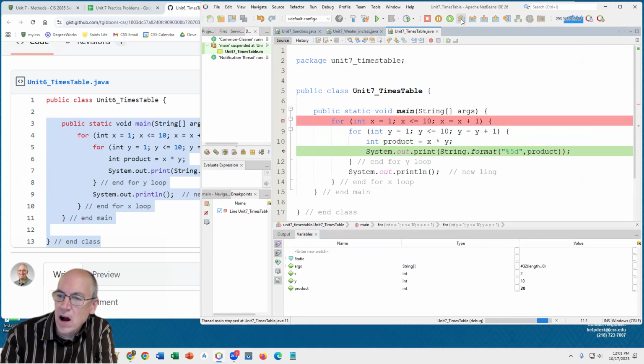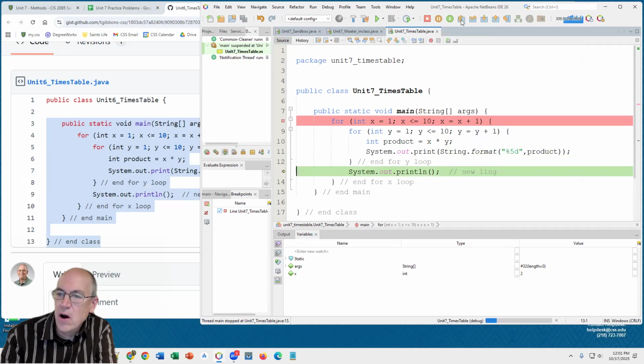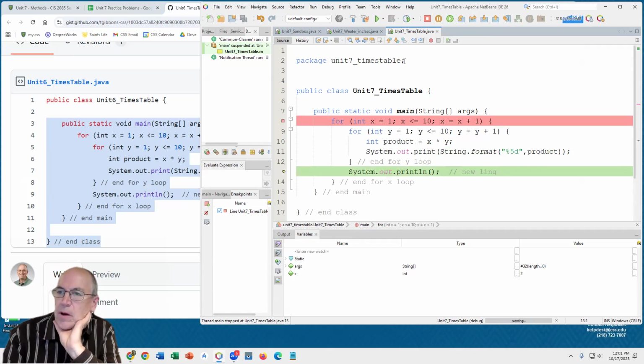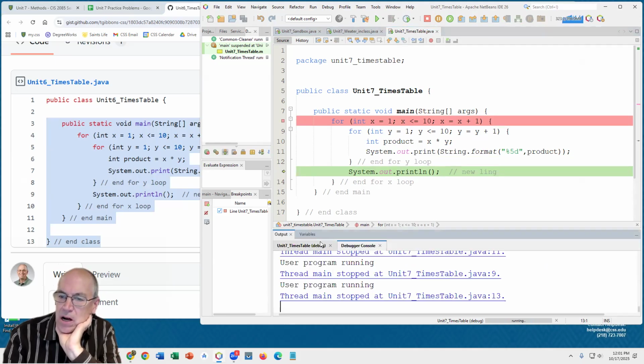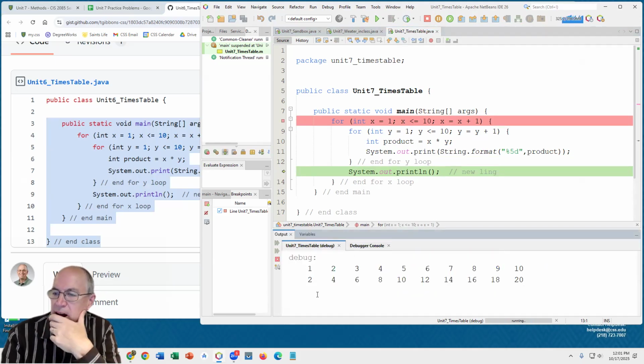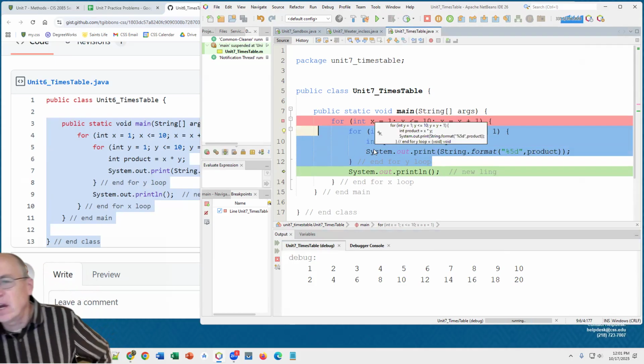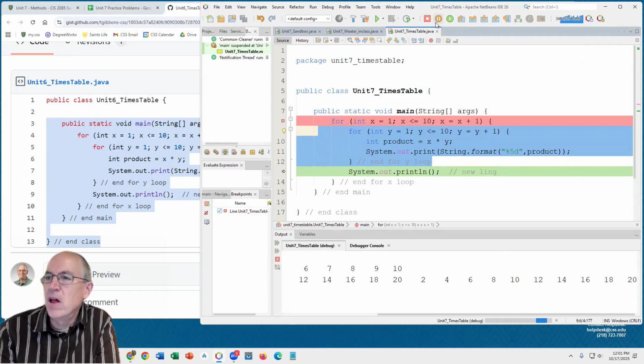And now I should get out of that loop. So now I go out of that loop to this next print statement. So I print off 2 lines. This inside for loop prints off 1 line, and the outside for loop does multiple lines.